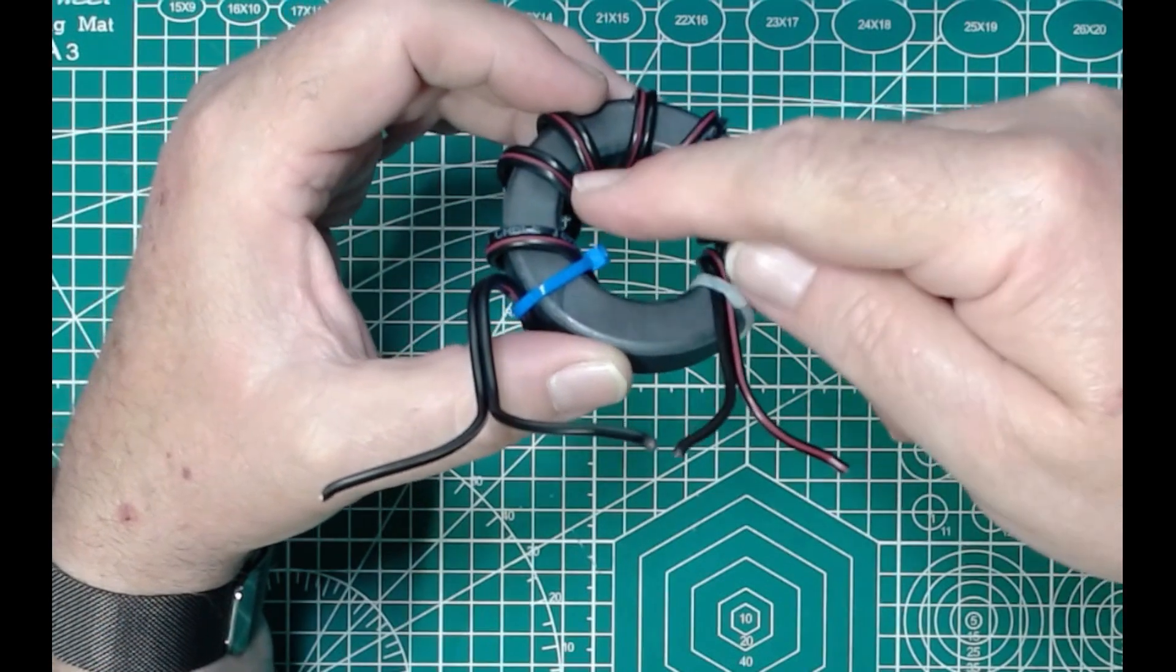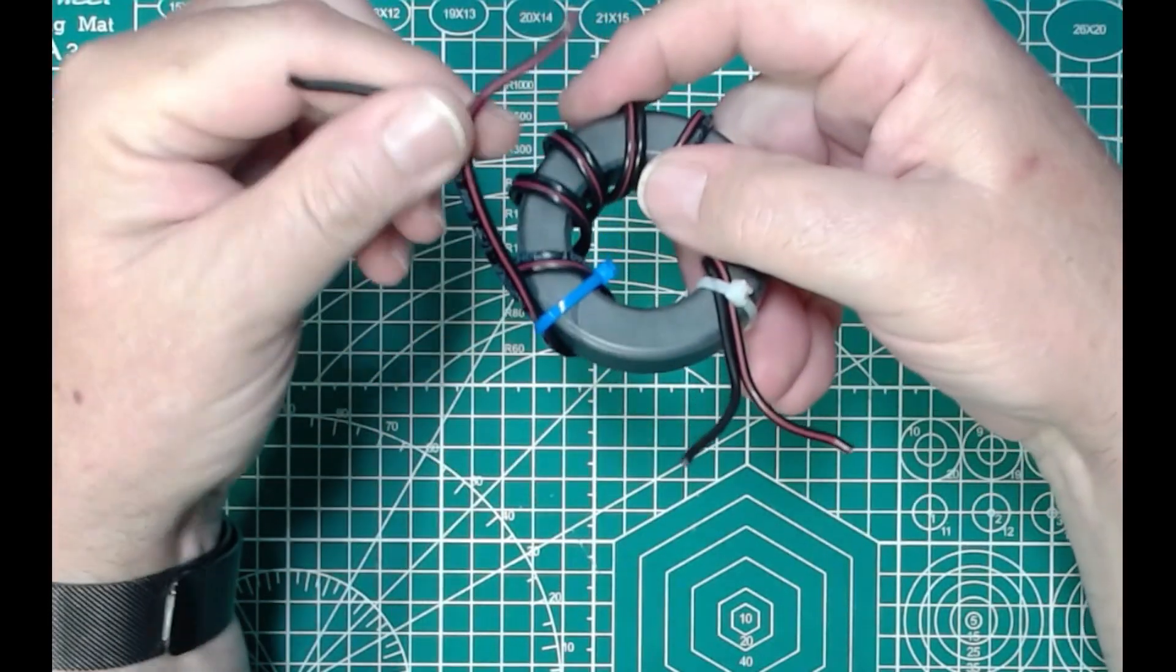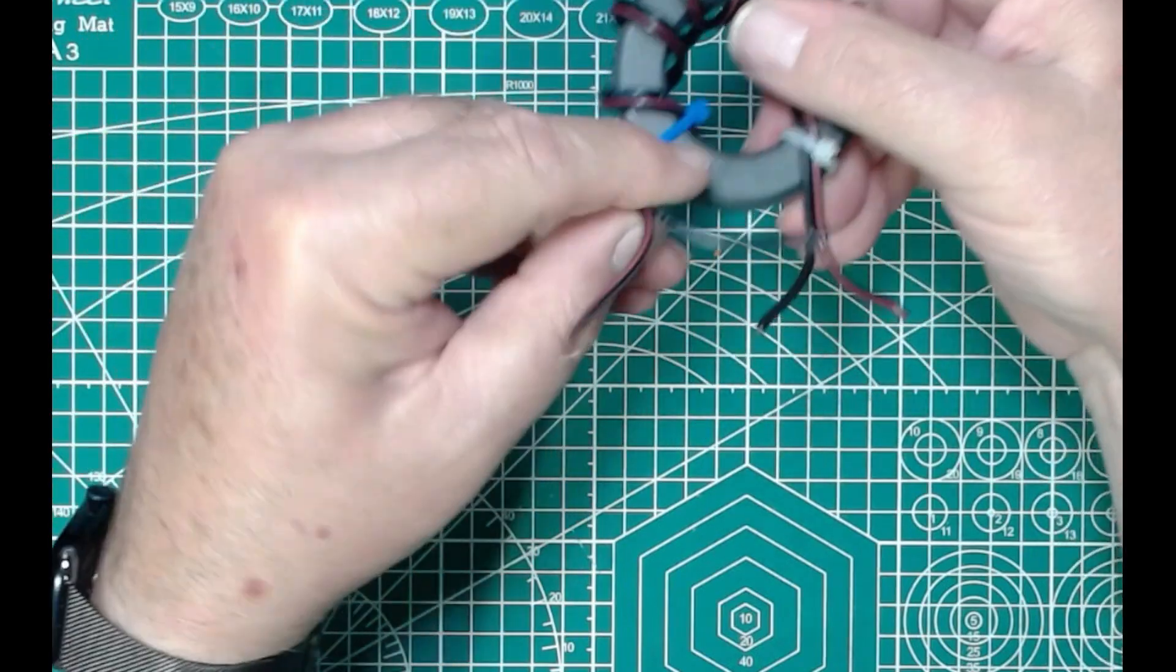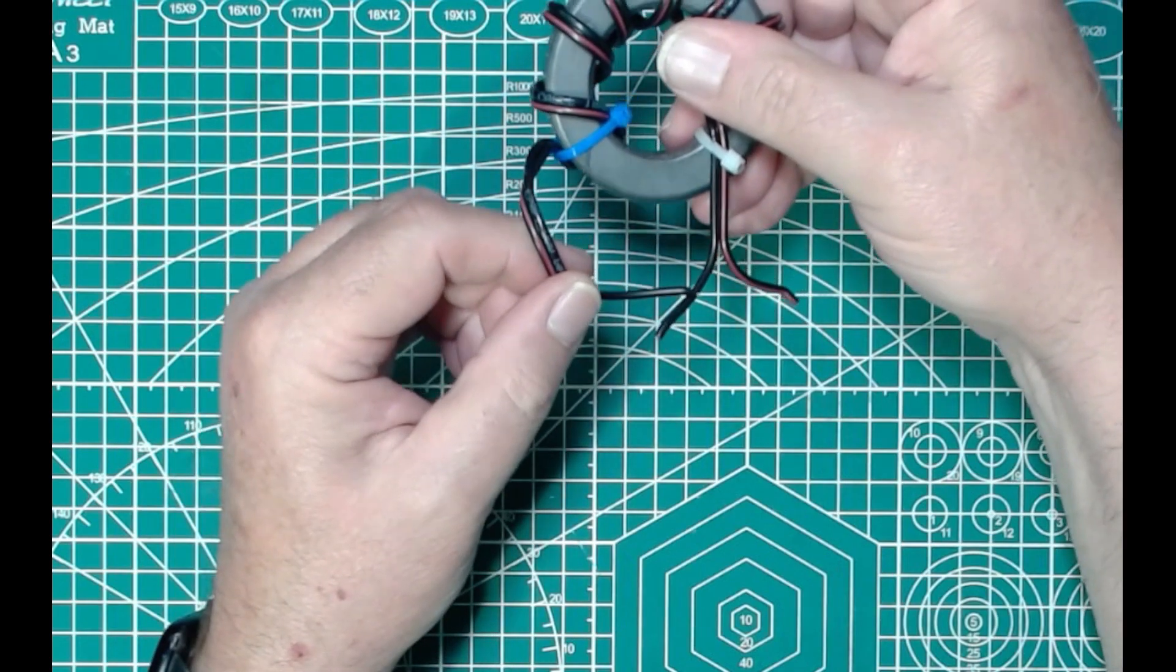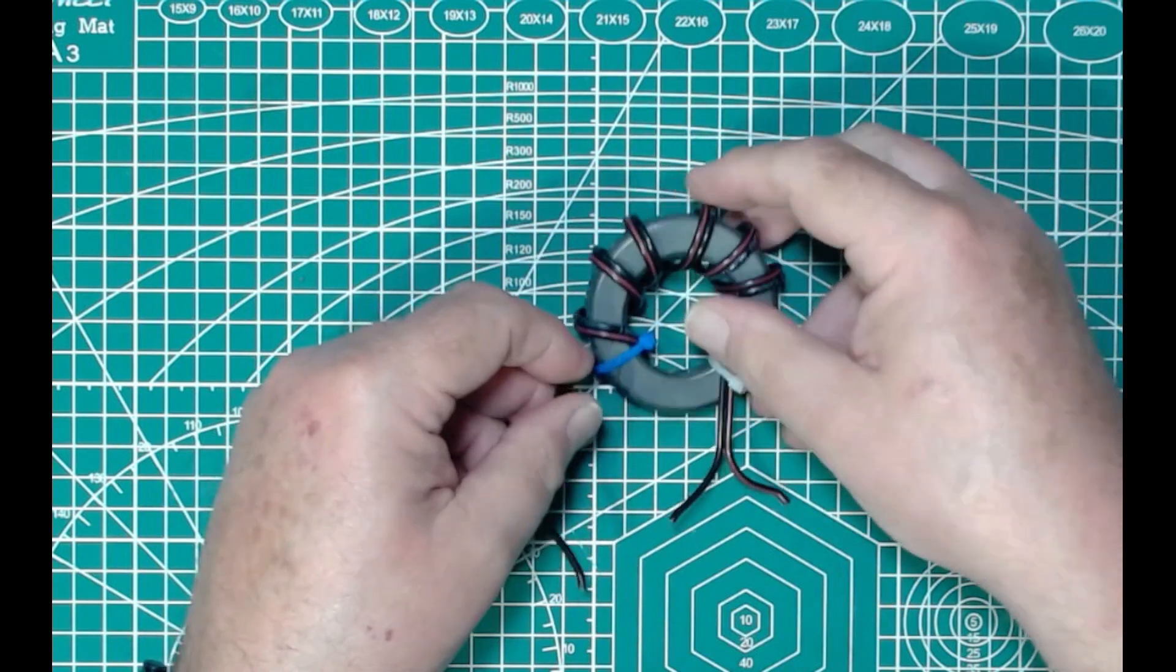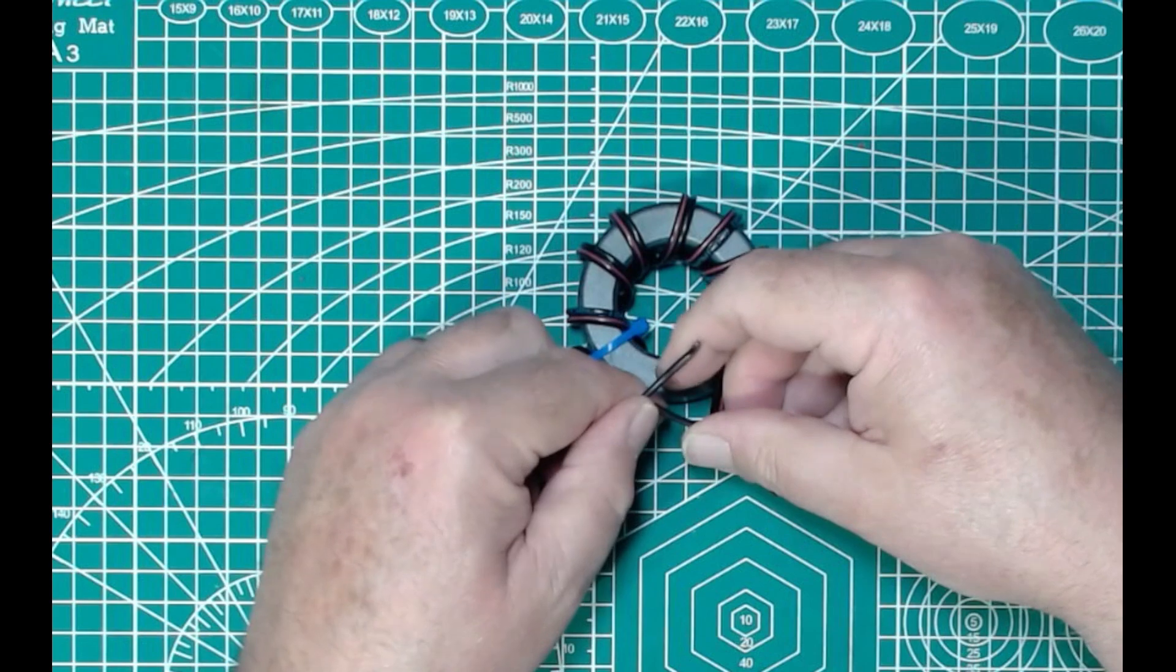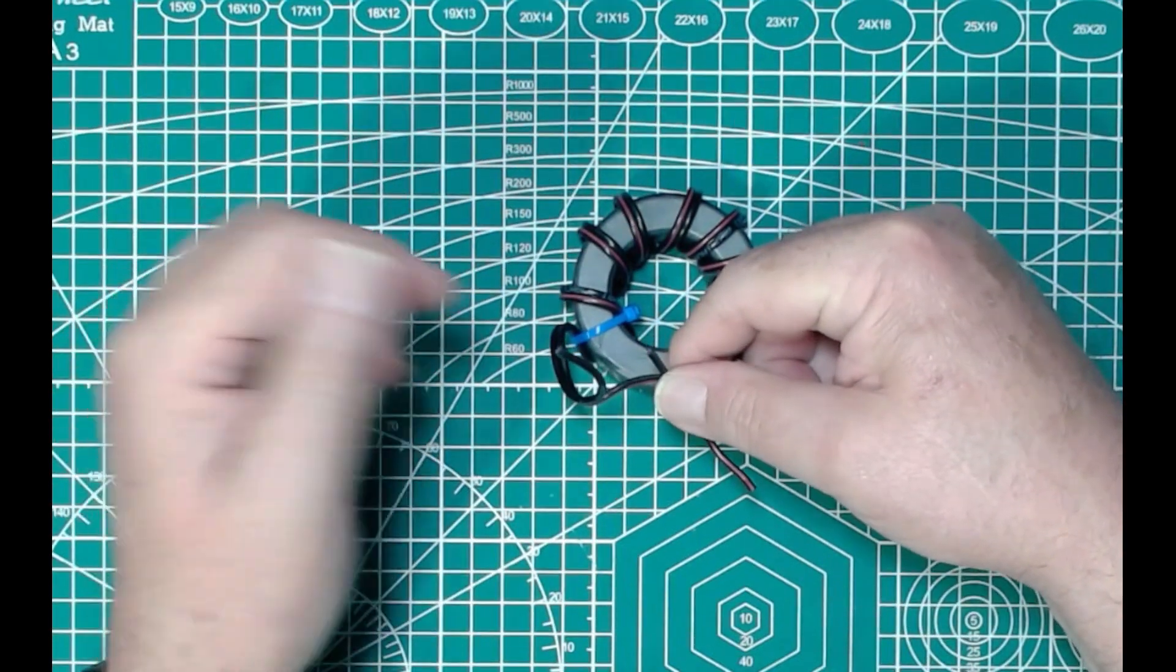But as you go around the toroid, what starts out on the right side here, as you can see, ends up over here on the left side. And that's because of the way I've got this zip tied down. So, what you're going to end up with, if you had colored wires, is you're going to end up with one black wire and one red wire together, like so. So, they're literally not the same wire.